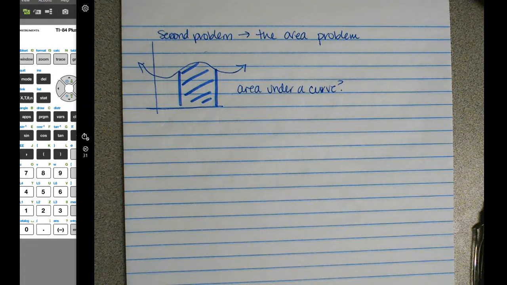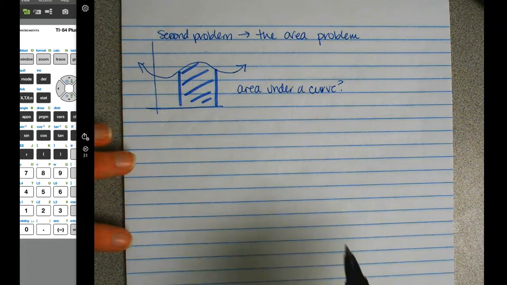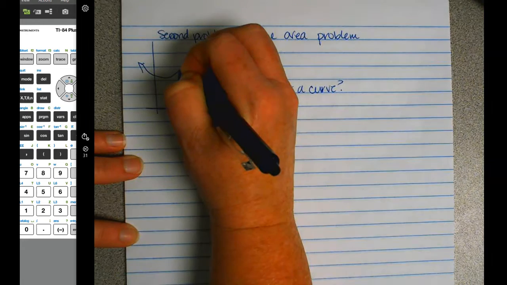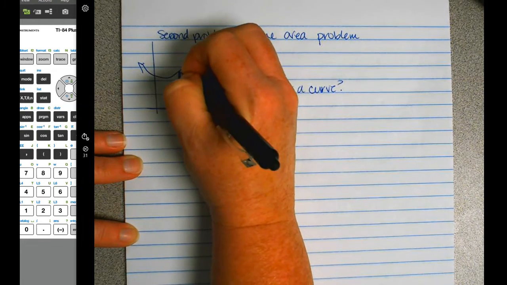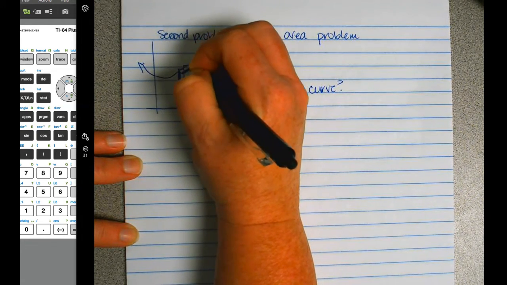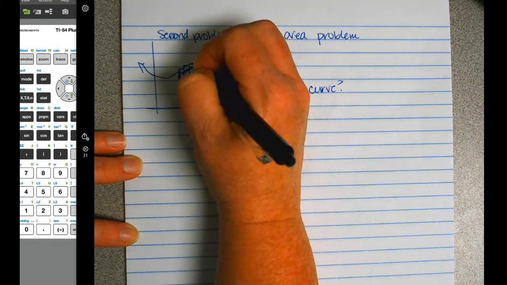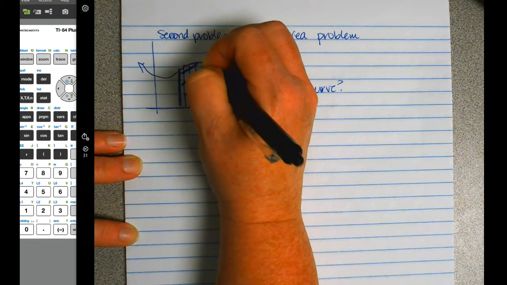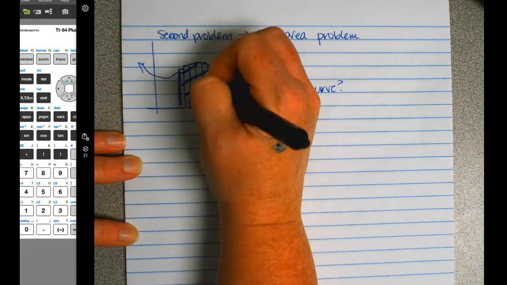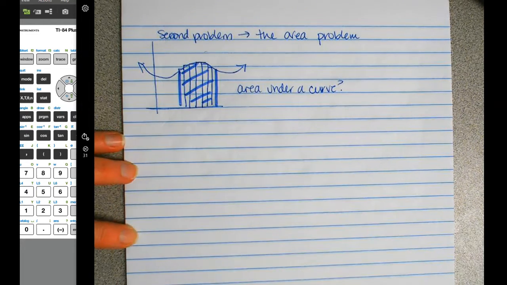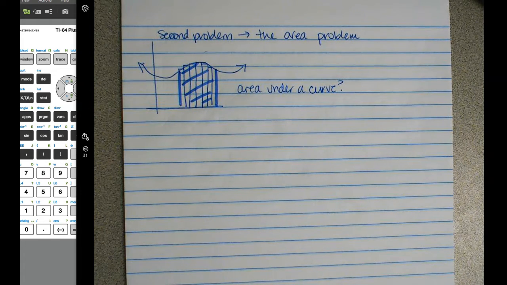What did we do when we looked at the velocity graphs that we've already seen? We picked up the shapes that we could easily find area of. So we could find area of rectangles. So we just said, well, what if we made this a rectangle? And then we made a rectangle here, and then a rectangle here, and then we had another rectangle. So many rectangles. It would take a while, yeah. So we can do that.